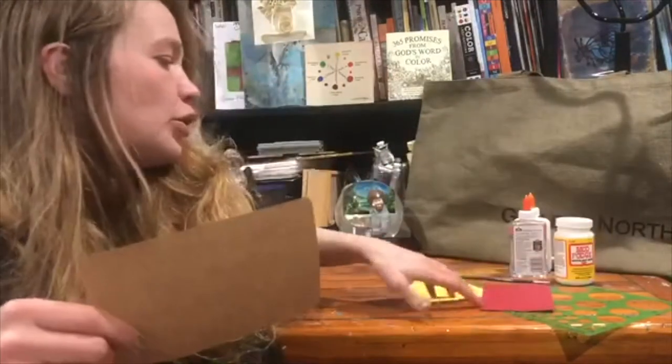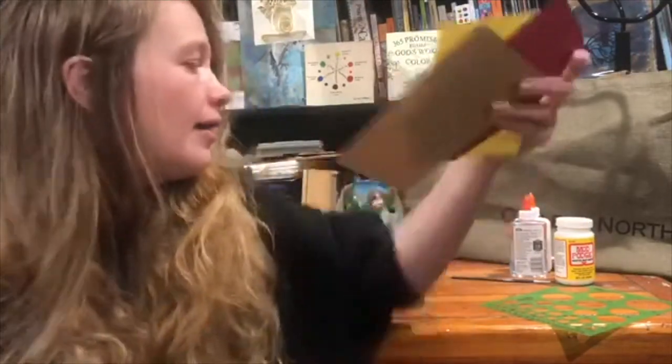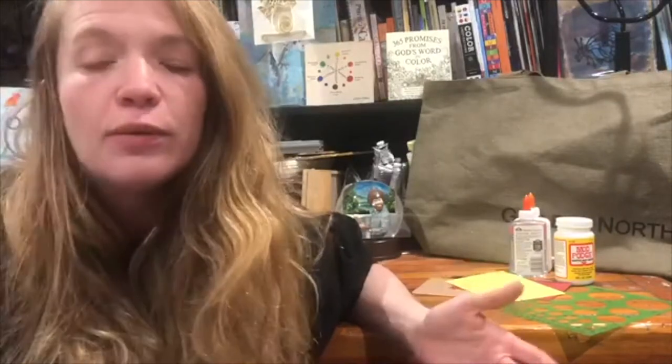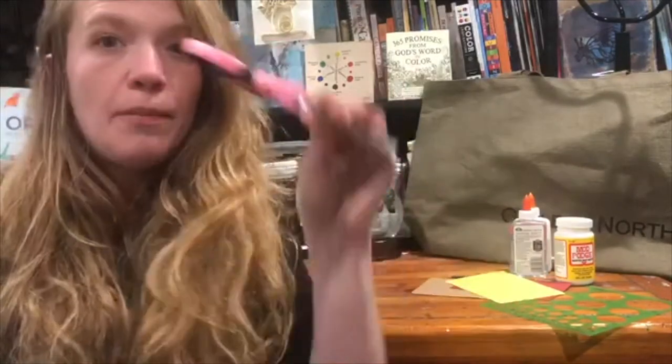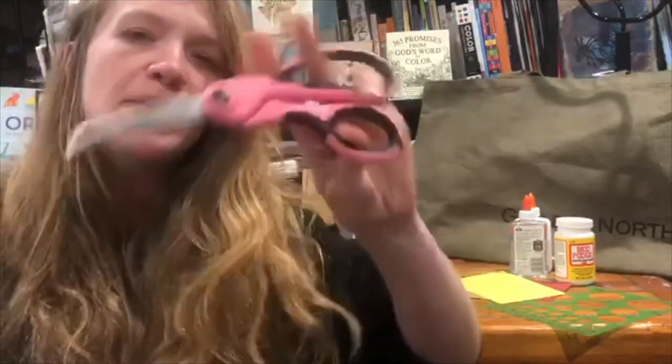All you really need to start a quilling project is some paper. You can use different colors if you like. I have a few different color options that I'm going to be using today, but you can also do paper quilling with just white paper, like the kind you would find in your copy machine or printer. It's totally up to you. You're also going to want a pair of scissors. Hopefully they will be scissors that are your size. If you have little hands, try to use little scissors, and if you have bigger hands, you want to use bigger scissors because it'll be more comfortable for you that way.